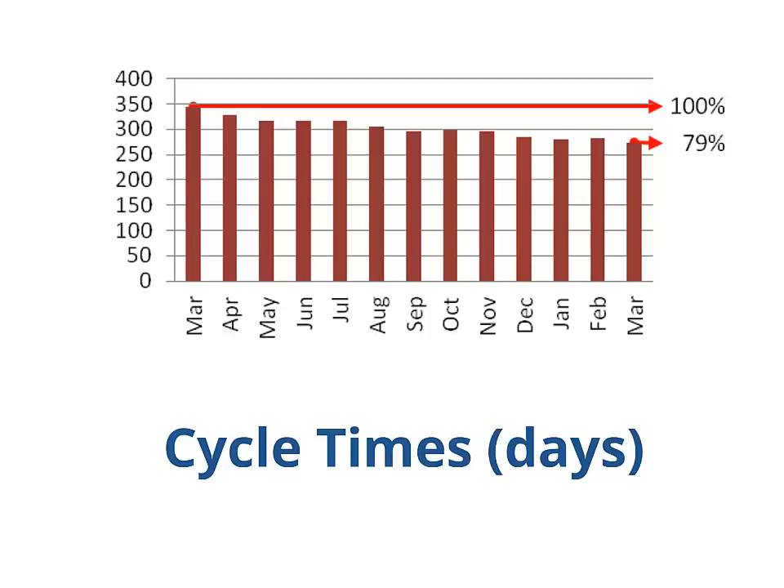To arrive at these numbers, they had to be sure to compare cycle time data from similar projects — this is the same technique used by the consumer products company I mentioned earlier. Gathering cycle time data isn't always easy. Sometimes it takes a lot of effort, especially if the range of possible values for projects requires many observations.